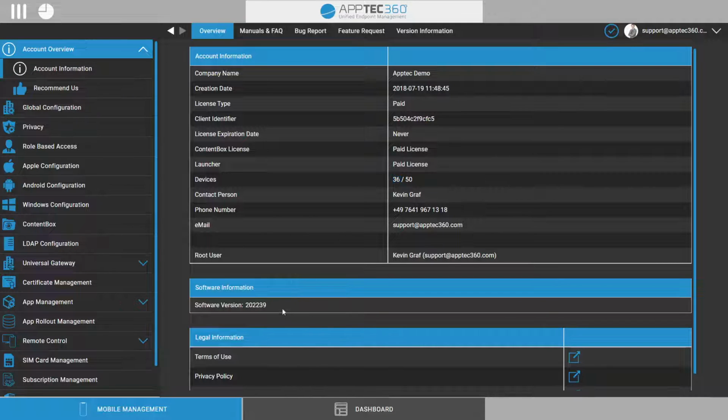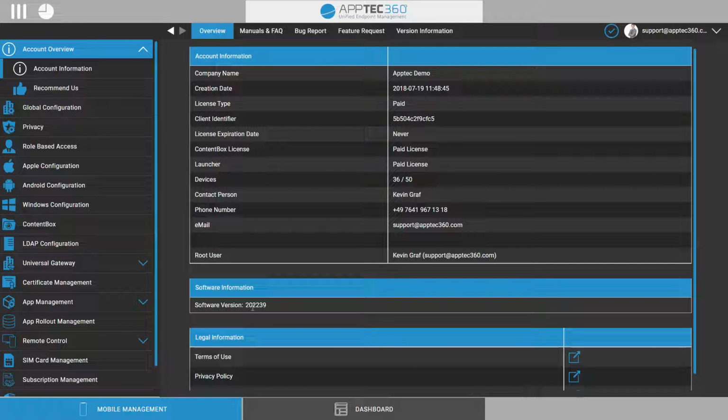Another thing, depending on if you're using it in the cloud or on-premise, is the software version. Depending on where you are using the system, this may be more or less important. In case of the cloud, the updates will be installed automatically, so you don't have to think about it, and you maybe just look up, okay, what has changed in this version.